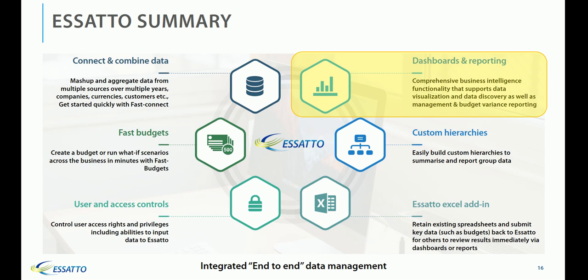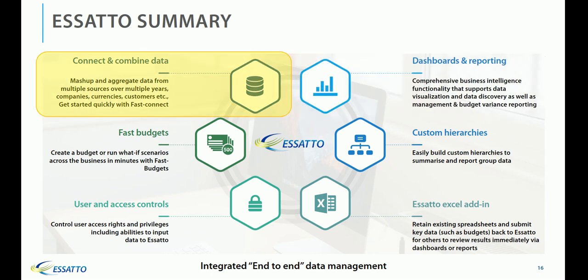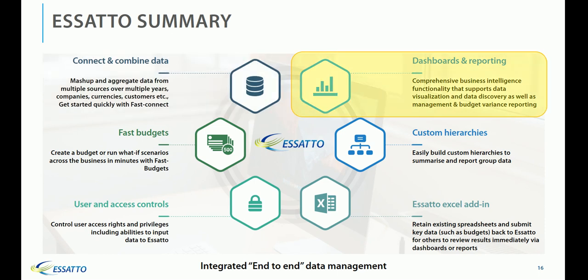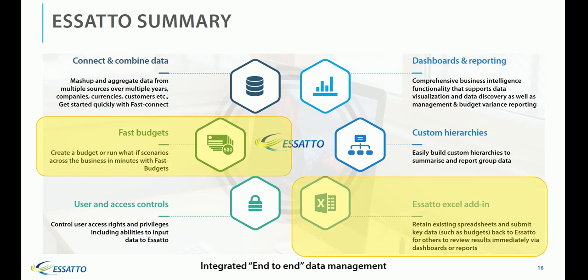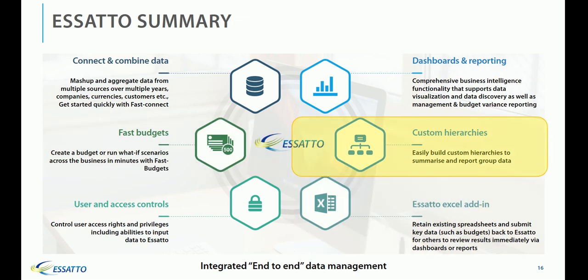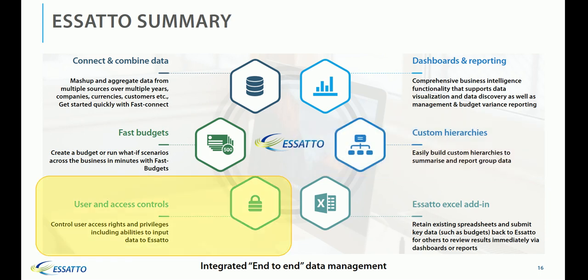Essatto is not just a BI reporting tool, and it's not just a data connector. Essatto is an end-to-end management solution with six integrated functions that allow you to quickly and easily import data from multiple sources, produce dashboards and reports, produce collaborative and comprehensive budgeting and forecasting for multiple users. It makes multi-company consolidations and managing hierarchical reporting easy, and stores all your key information for data analysis centrally and securely in a scalable data warehouse that is included as part of the solution.